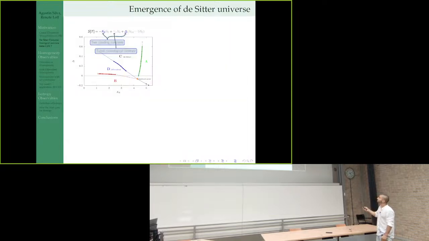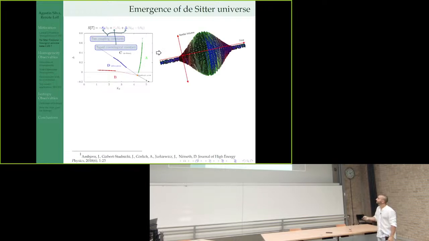All right, so why causal dynamical triangulations? As mentioned in some previous talks, there is a phase space in the parameter space of this theory, and there are some phases, and there is a particular very interesting phase, which is called the theta phase, that has the beautiful property that even though the configurations of the path integrals, as I said before, are extremely non-smooth and fractal, they somehow conspire to give rise to a universe that has this shape here.